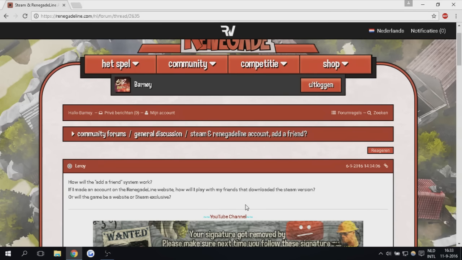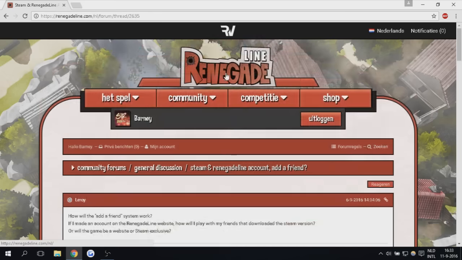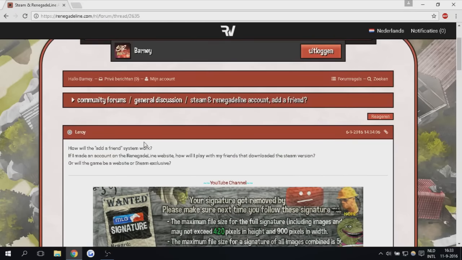Basically, I don't think you need to download the game via Steam. I think you just need to drag the exe file in the right folder or something, and then it will boot automatically since it's searching for the launcher. I think that's how it's going to work, not sure. Maybe you need to download the game via Steam and via the website. I think I'm going to play via the website since I'm not that big of a Steam fanboy. I only play CSGO from Steam, basically because you have to do it via Steam.